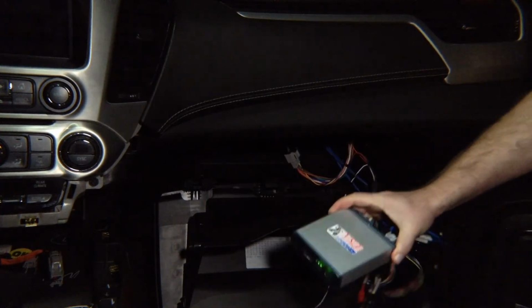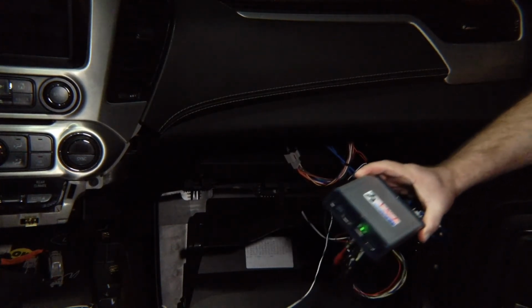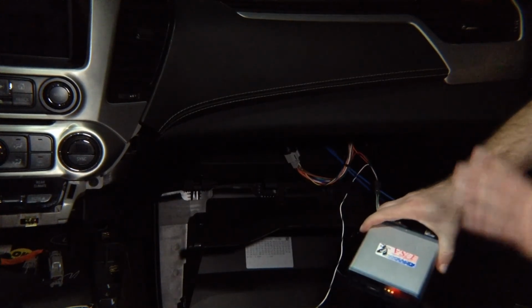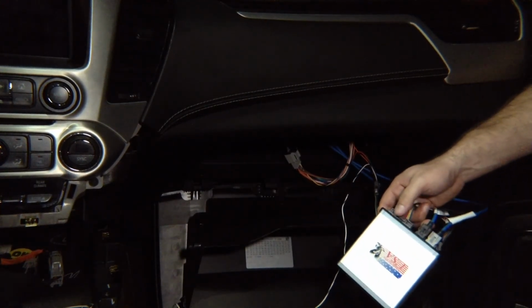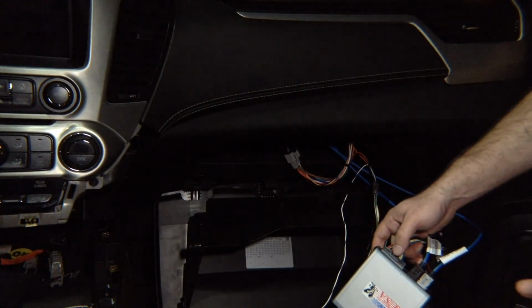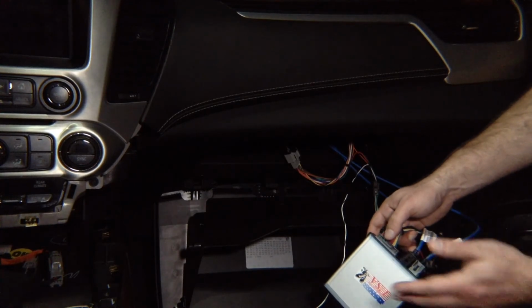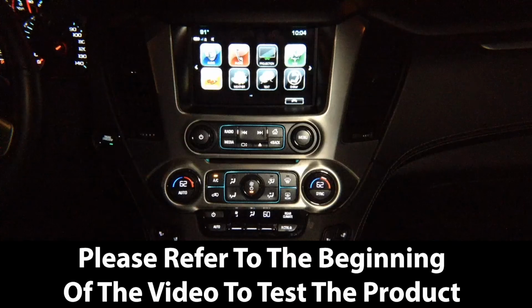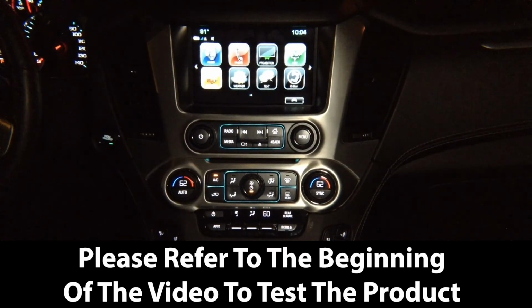Your installation is done. That's it. It takes a couple of minutes to install the whole interface. You can plug in your mirroring or anything else into this module and you're ready to go. Whether it's CarPlay, Android Auto, or mirroring or cameras, your installation is done. It's 100% plug and play. After you finish the installation and you test everything, reassemble the vehicle and enjoy the product.